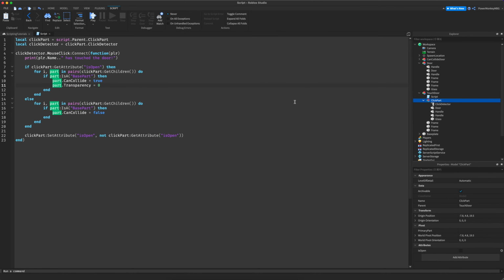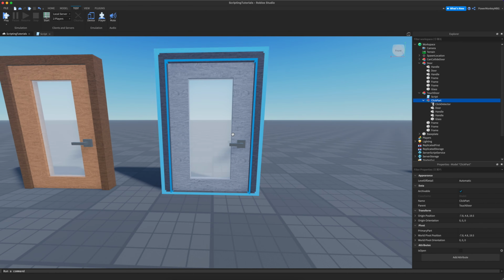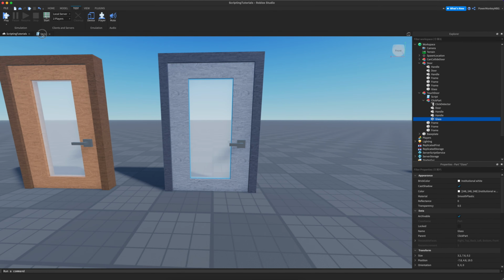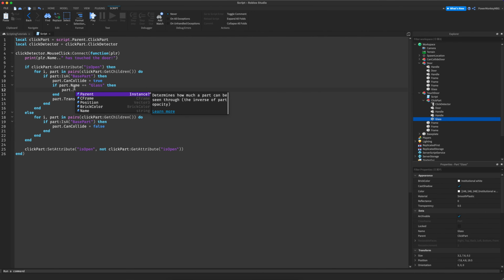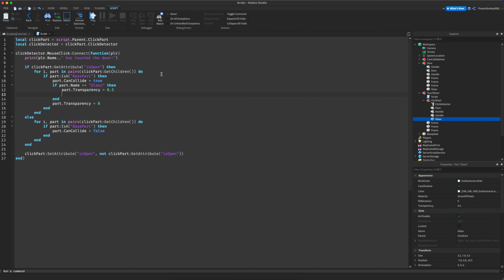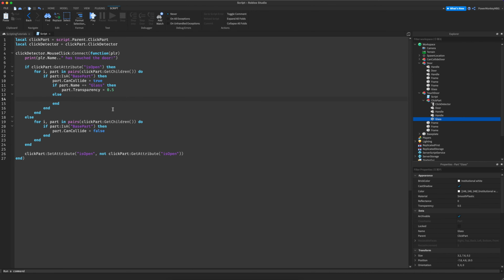And let's actually add another if statement in here, because we have a glass, so we're not going to want this to go back to 0 transparency because it's at 0.5. So let's do if part dot name equals glass, then part dot transparency equals 0.5, and then we can do else part dot transparency equals 0.